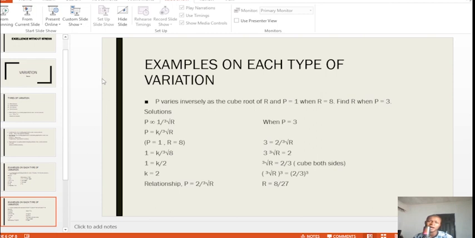So we say that y is partly constant. If y is partly constant, we introduce two constants for partial variation, and this is how a partial variation question normally looks. So here we have y is partly constant and partly varies inversely. That's why we have 1 over x squared here, as the square of x. So we put our c and k, which are the constants here, and we substitute the first value in order to get our constant.